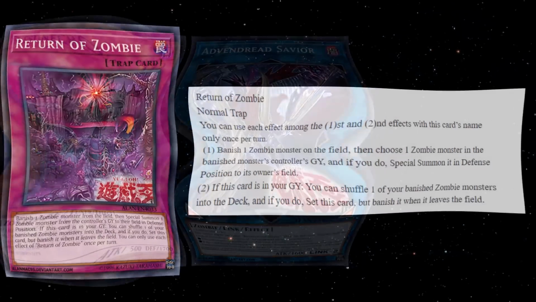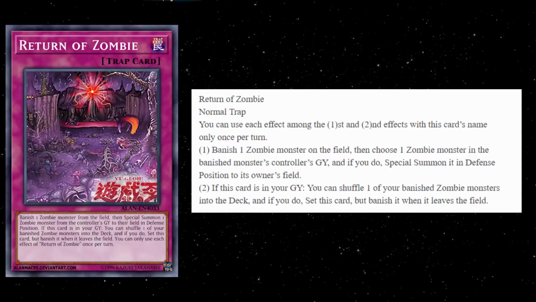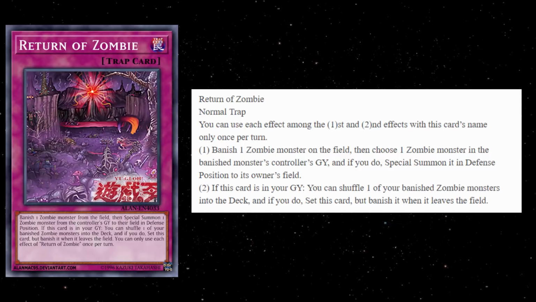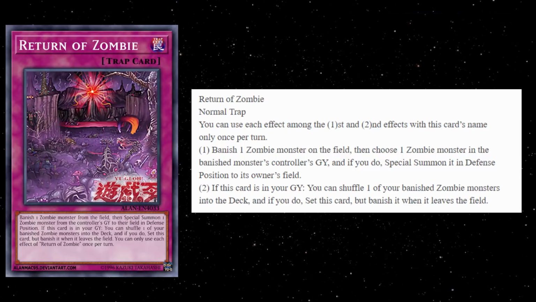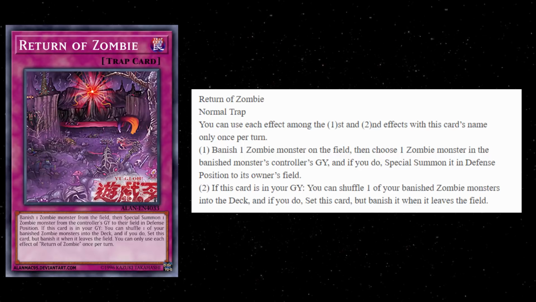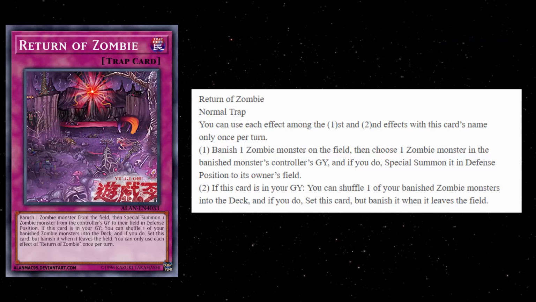Next up, we have a really interesting zombie trap card, which is kind of interesting because it's supposed to be a recursion card, but under the right circumstances, it can actually be a pretty decent disruption card against your opponent. It's called Return of Zombie. It's a normal trap. It says you can use each of the effects amongst the first and second of this card's name only once per turn. So both of the effects can be activated in the same turn. You just can't use both of the effects more than once in that turn.